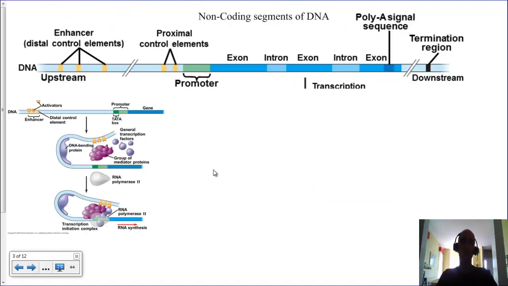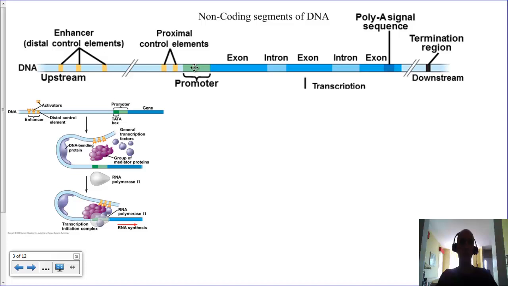Now, we see the same kinds of things in our eukaryotic DNA, but it's a little more complex. Eukaryotic DNA cannot be directly transcribed and then translated. They have these other segments within a particular gene, which are non-coding segments, and you've probably not heard about these, so we'll introduce some of the ideas to you.